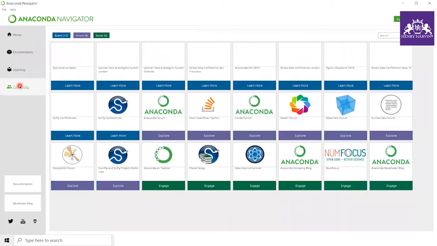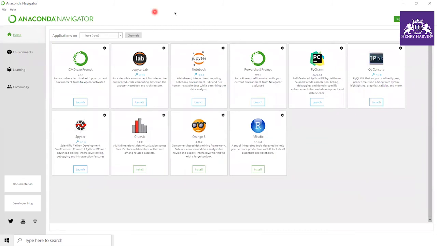And these are the communities of Python and other things. But there are many other communities too. You can join any communities and learn from them. So that's all for Anaconda Navigator.